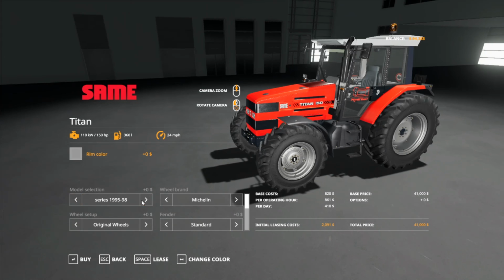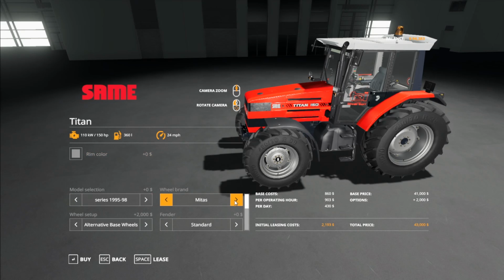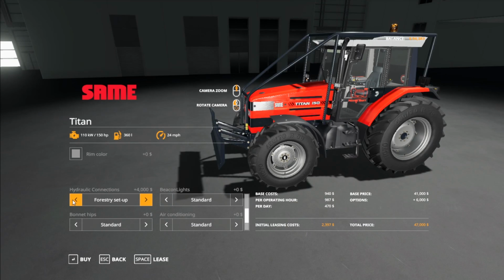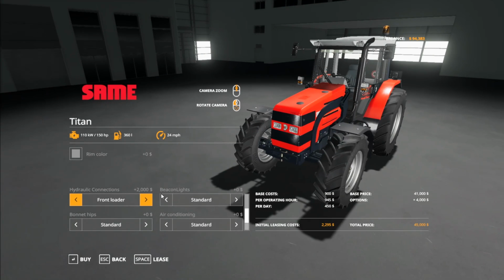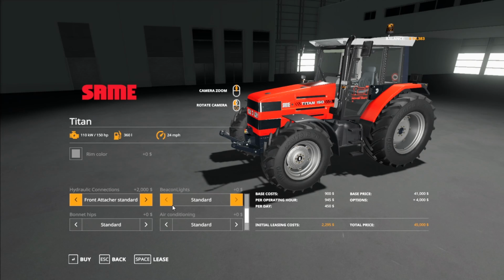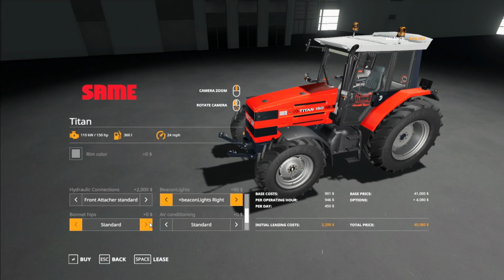So let's go through here. I think I like the exhaust being off on the side. I do like the Midas tires. I think we'll do that. Hydraulic connections. We want not forestry, but we want not front loader. We want a front three-point link. So 2,000 more for that. Beacon lights, we'll do 2. Why not? Just for fun. Yeah, we're gonna want that on there.